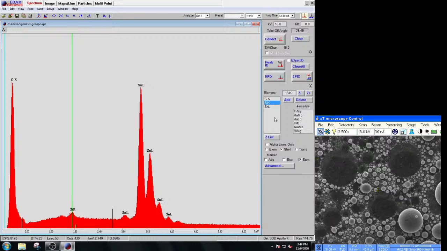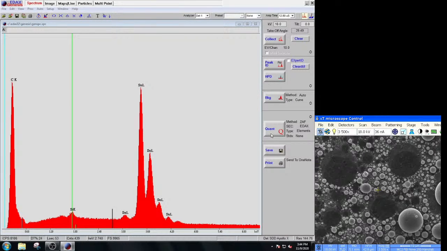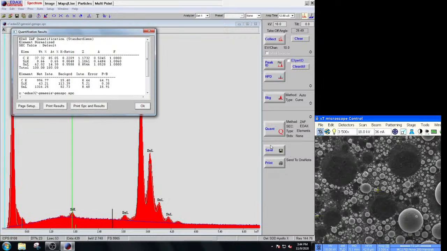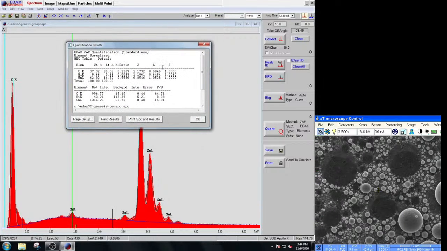let's say we want to do quantification. So again, remember, this spectrum is coming from everywhere that the SEM was scanning. But if I close the peak ID window and hit the quant button, the software will pull up its standardless quantification and tell me the approximate composition of what I was scanning on. So it says that I'm about 62 weight percent tin and about 37 weight percent carbon, or you can also look at atomic percents. You see the silicon that's in there is really low. That's why I think it's probably just some kind of background or noise problem, maybe from the detector.